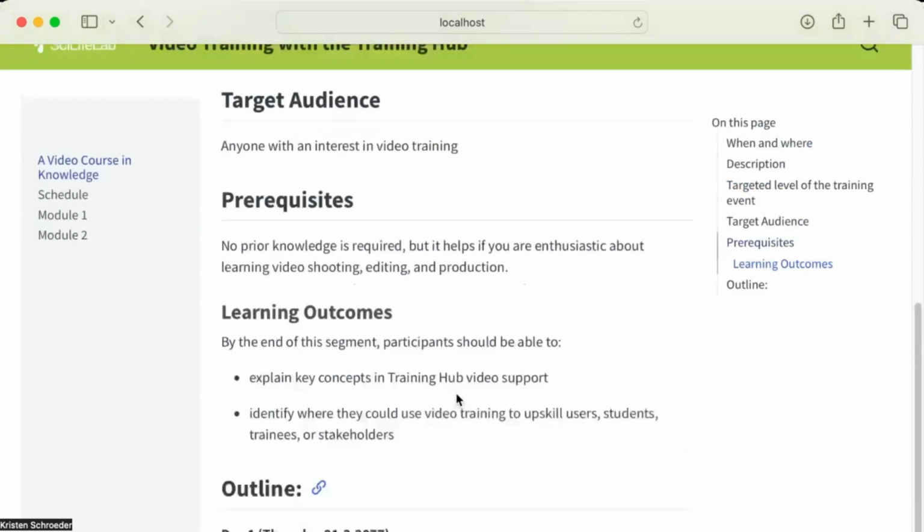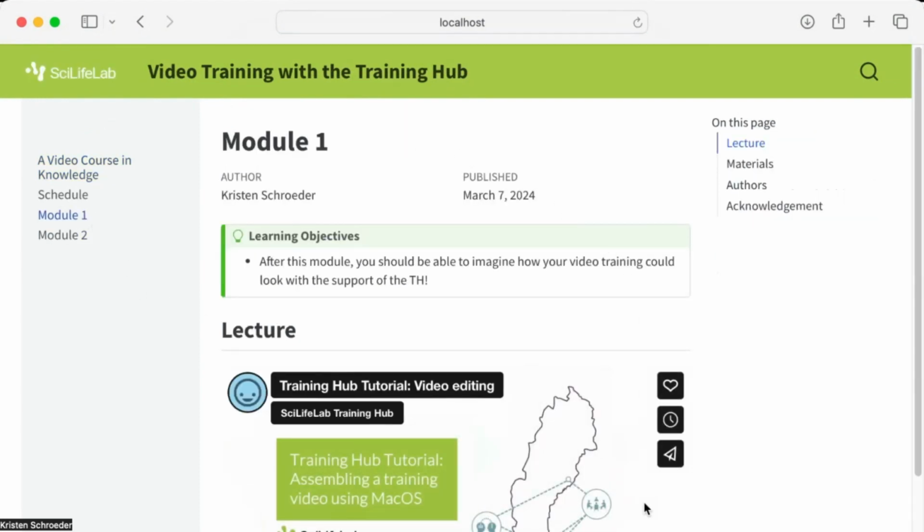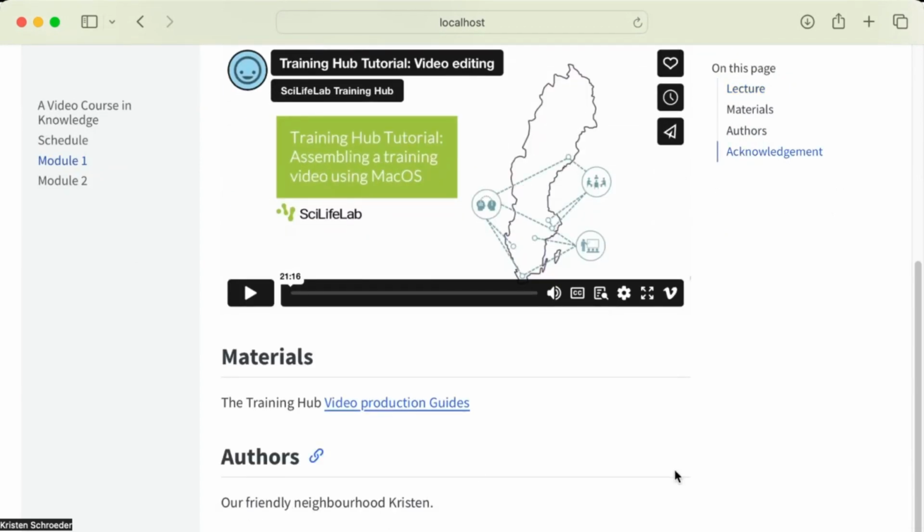You can put syllabus and outline together, and then different modules that you can have your learners go through. For each you can have the learning objective, your recorded material, associated materials, authors, acknowledgements, and any additional information that they might want to know.